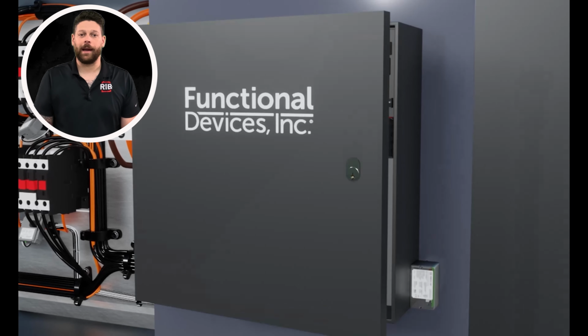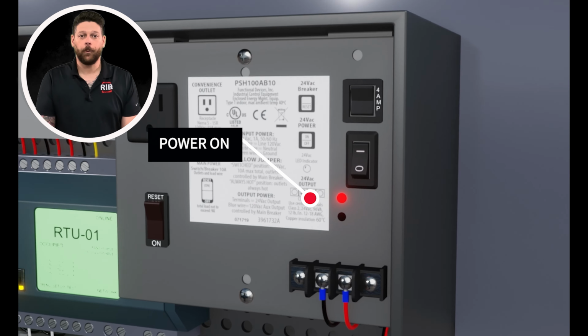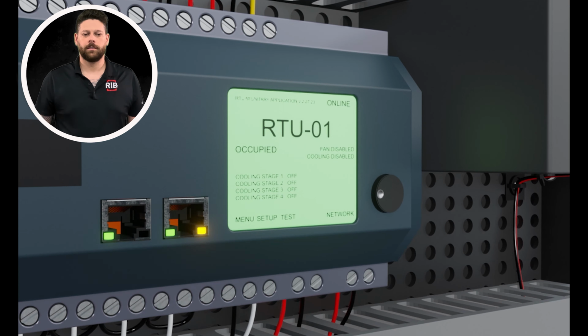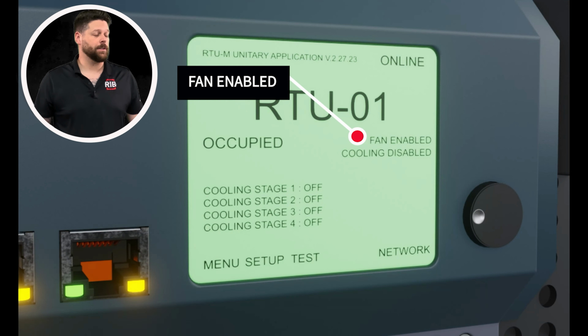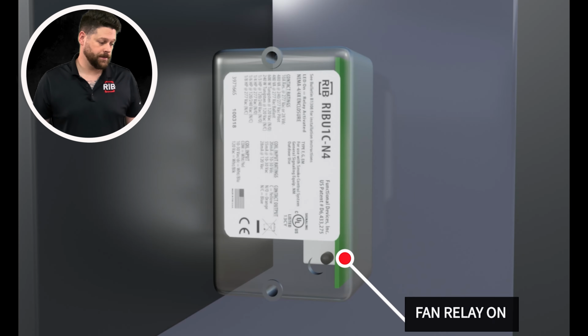Inside, we'll see a power supply, controller, and some relays. When the power supply is turned on, the controller begins to boot. First, the fan is enabled. Then, a command is sent to the relay and the contacts close.